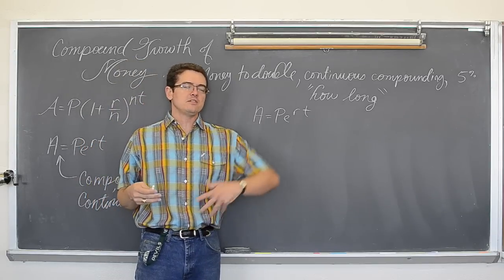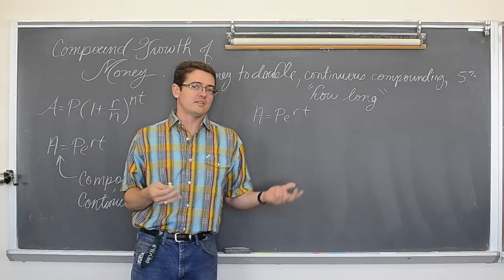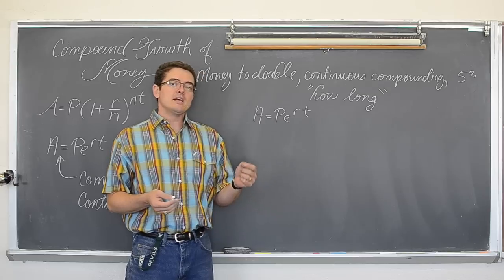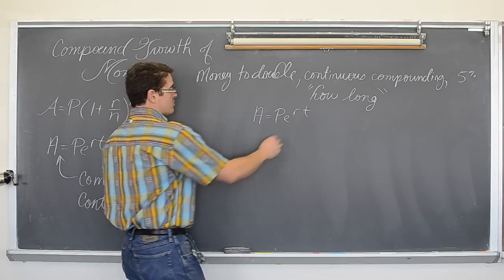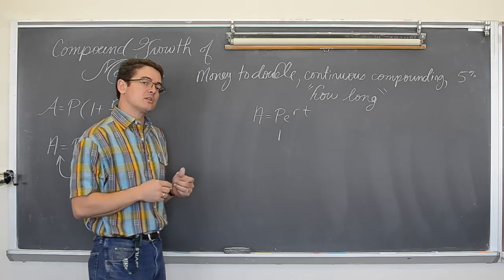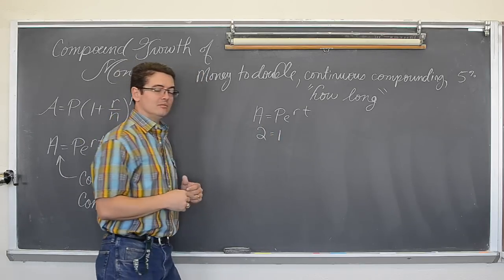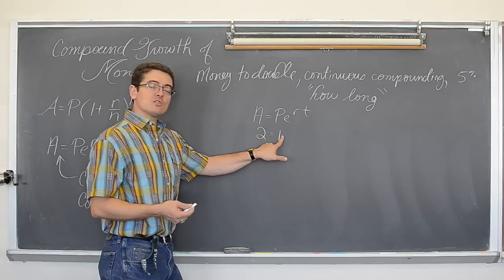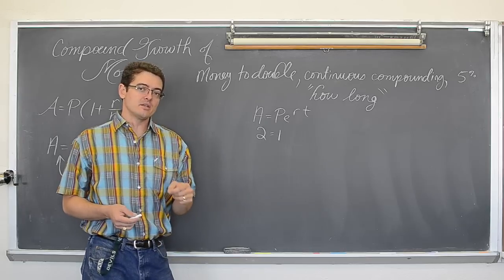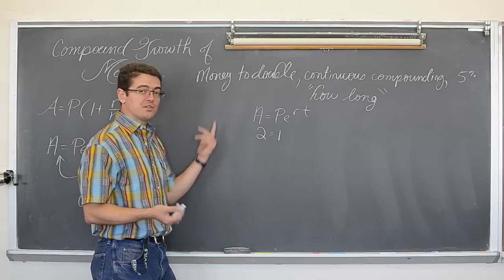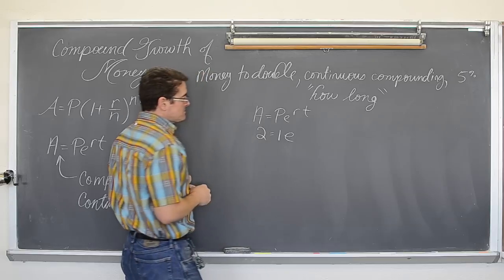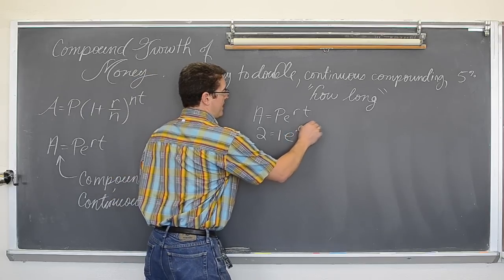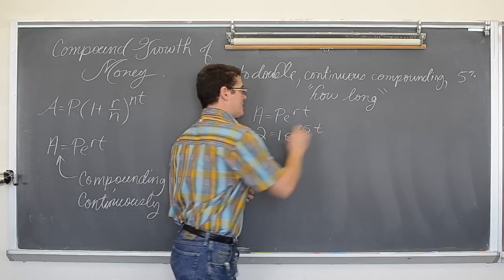Well, it doesn't matter if you are talking about a dollar becoming $2, $50,000, $50,000 becoming $100,000, or whatever. Doubling is doubling. So, why don't we pick an easy value, and again, because of continuous, we are going to use the PERT formula. Doubling is doubling is doubling. $50,000 becoming $100,000 would make me a lot happier if I had $50,000 to begin with. But it is going to be the same period of time as making $1,000 become $2,000. So, we just want whatever our initial investment is to double. See? No dollar amounts were mentioned, but yet all we have to do is add an initial value and a final value that is double whatever you started with. So, 1 and 2. Why not?